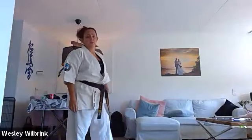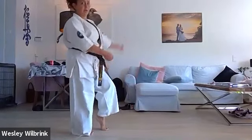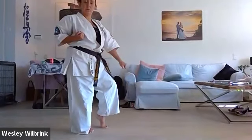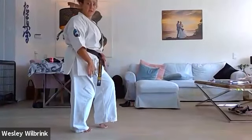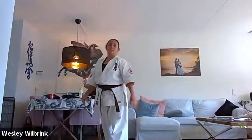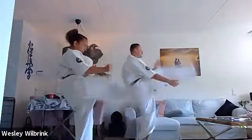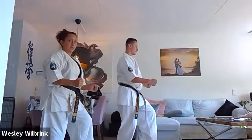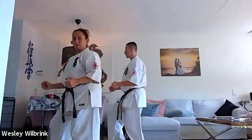So the first time is neko-ashi-dachi. So short stand. Neko-ashi-dachi. Then you do mawashi uke, gedan barai, shuto uke, morote uke. Then come back in the neko-ashi-dachi. Osu! So, yoi-dachi, yoi. Take your time. Neko-ashi-dachi.